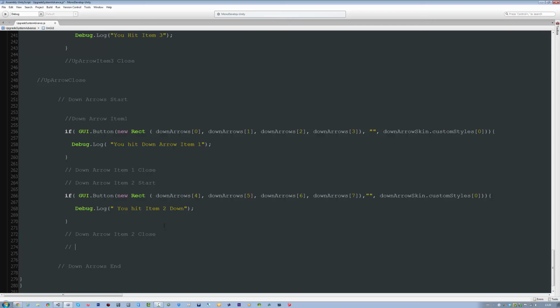Let's make the third one. 2 comment lines. Down arrow item 3 start. Down arrow item 3 end. Okay, and let's add our if statement into this.